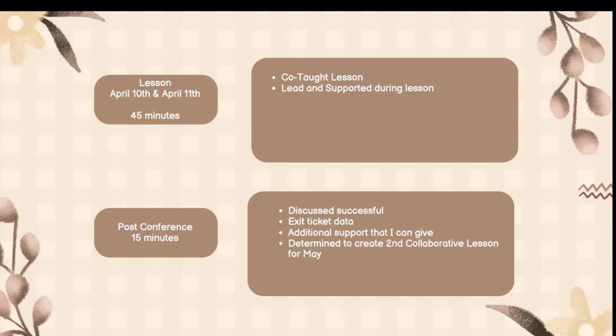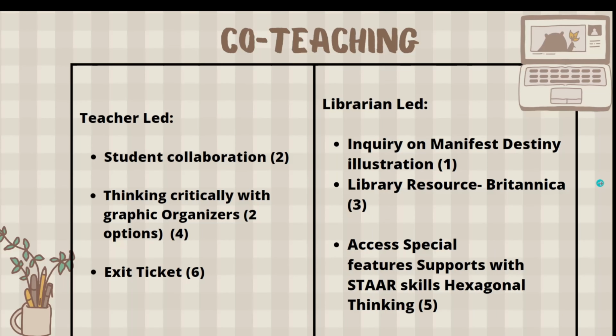Lastly, we had a post-conference. This allowed us to really just discuss what we thought was great, what may need to be reconsidered for next time, and look at exit ticket data, and we determined we were going to create another collaborative lesson in May. A great way to end the school year.